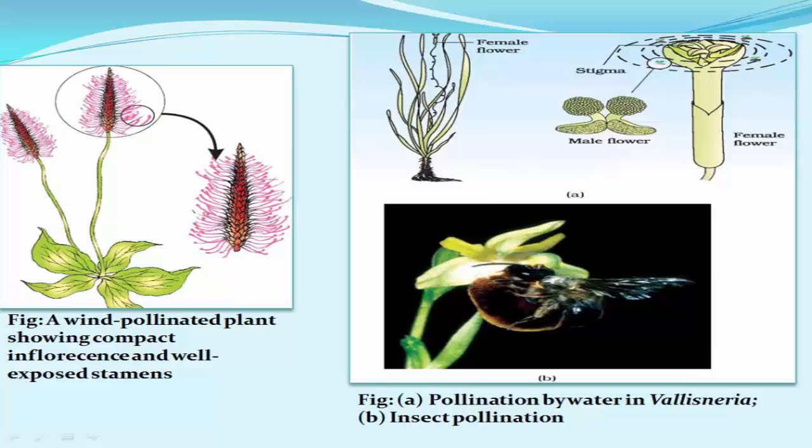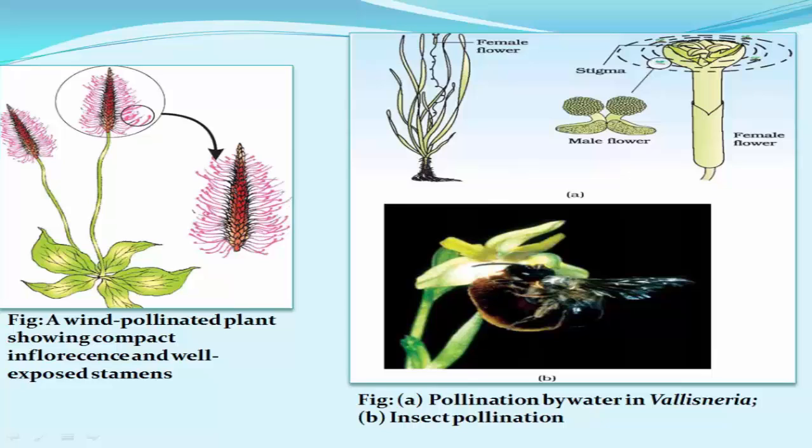It is a freshwater plant. Zostera is a marine grass. And some plants like lotus and lily or Eichhornia are also aquatic plants, but for pollination they are not dependent on water. In case of Vallisneria, the pollination is taking place on the surface of water. This is called epihydrophily. In epihydrophily, the pollination takes place on the surface of water.